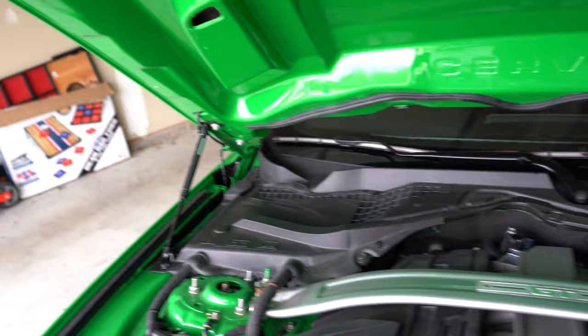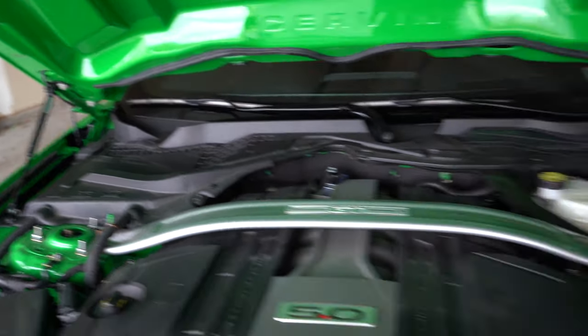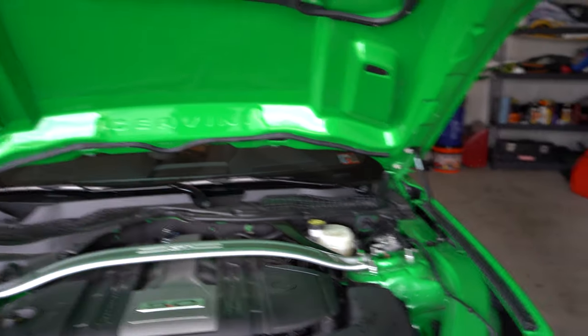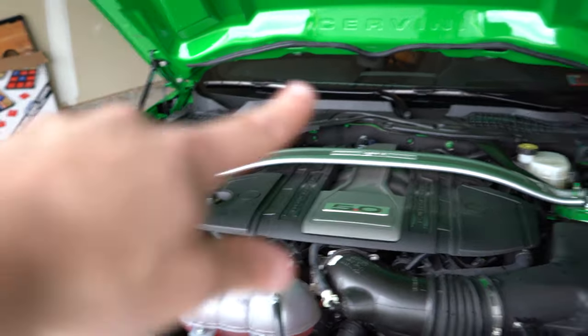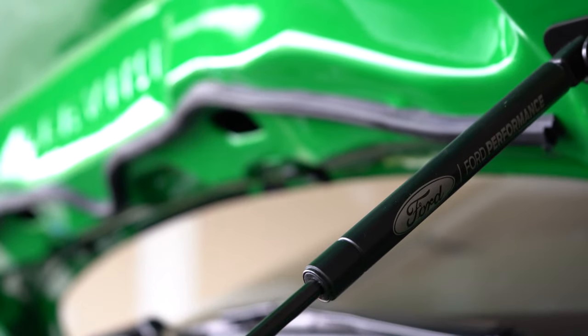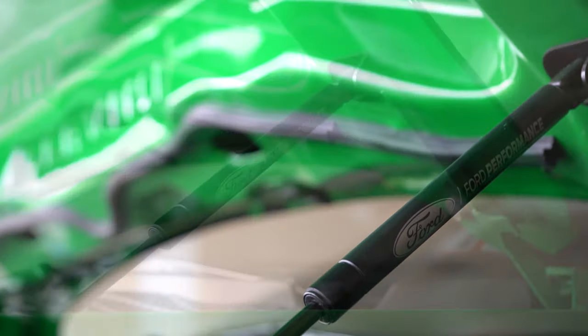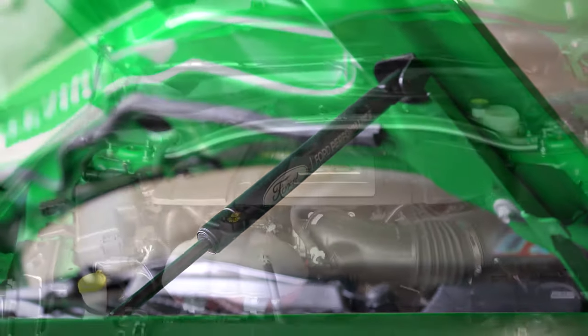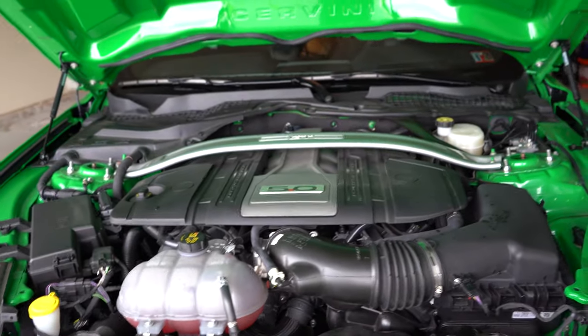So there's your answer for number one right there, you guys, being hood struts. You guys probably already know, factory Mustang comes with a prop rod. So you have this little rod that comes up right here. It goes into that hole right there. Of course, it's been disconnected because I put hood struts on Stegosaurus here, and that is a much better situation, especially if you're going to be doing some work under the hood. But having said that, the odd thing is the only hood struts you can really get are on the Shelby GT500, and even the new Camaros actually come with hood struts instead of the prop rod.